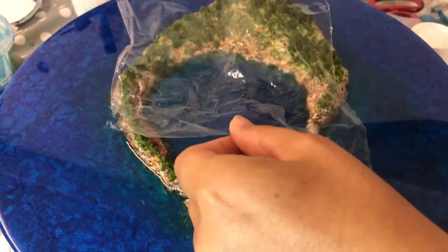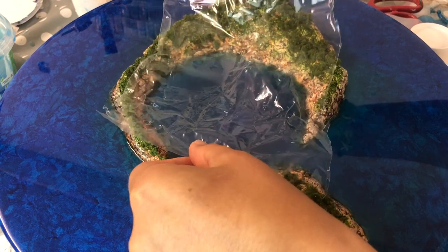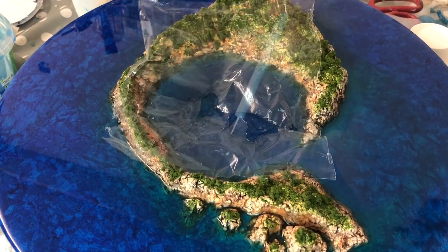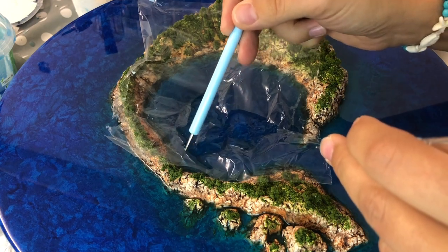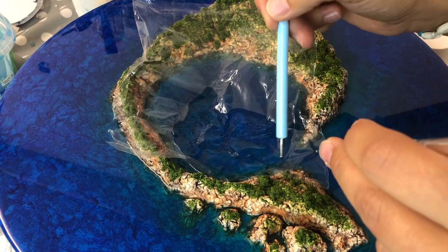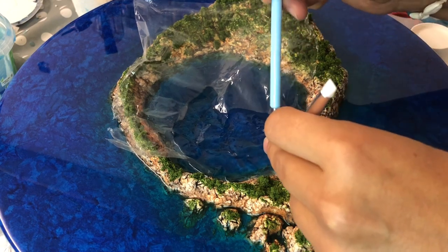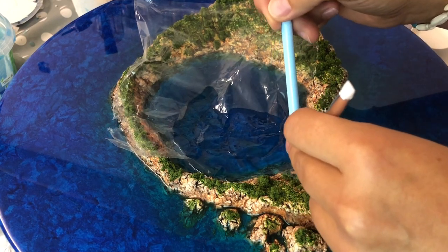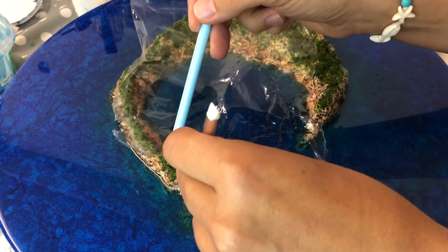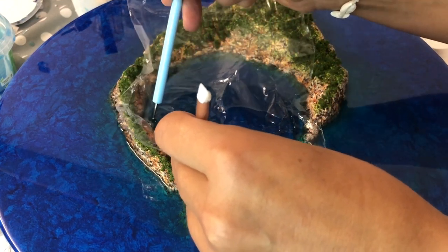So here it is. Just regular plastic that I'm placing on top of my resin, and as the layer is really thin, I thought it's gonna look really cute.